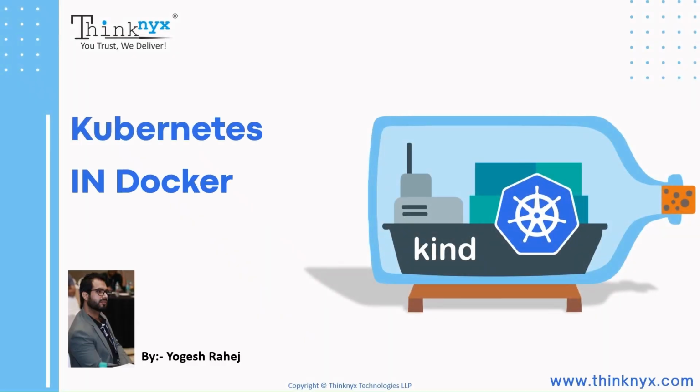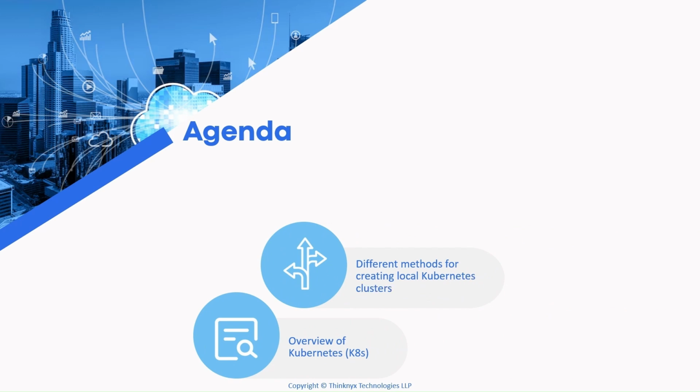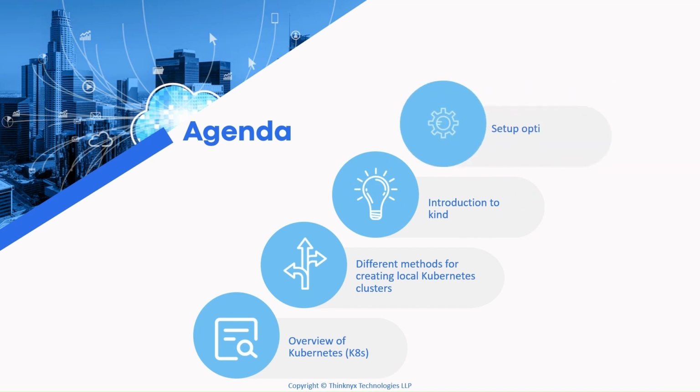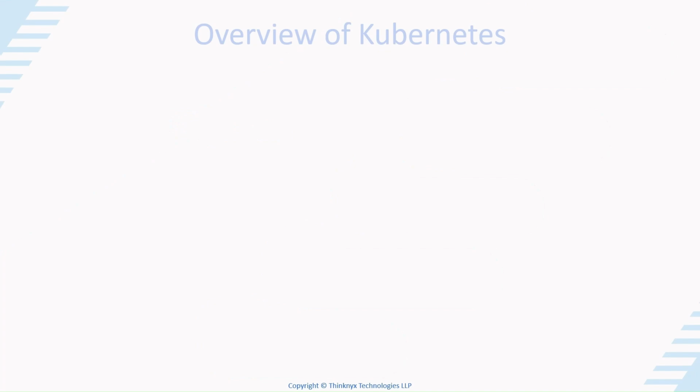Hello everyone, and thank you for joining this tutorial on Kubernetes in Docker, commonly referred to as Kind. This is the first part of our series where we will cover the following topics: an overview of Kubernetes, different methods for creating local Kubernetes clusters for testing and learning purposes, introduction to Kind, setup options and prerequisites, hands-on demonstration for installing local clusters and deploying a sample application. Let's begin without any delay.